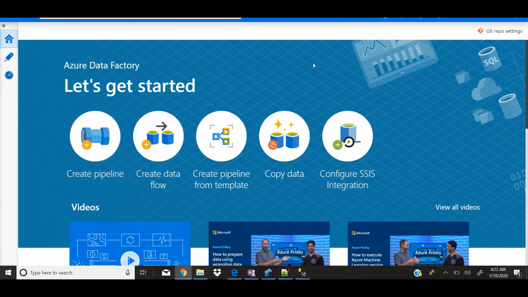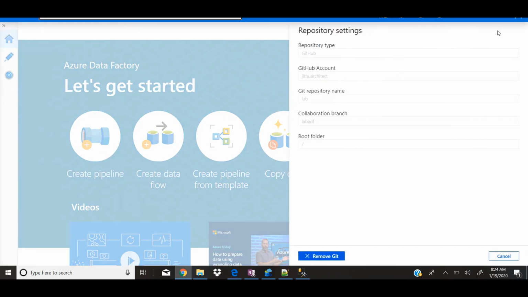You can see what is the repository type that we have given here. It is GitHub. GitHub account is G2 Architect. Repository name is lab. Collaboration branch is lab ADF, and root folder is slash.